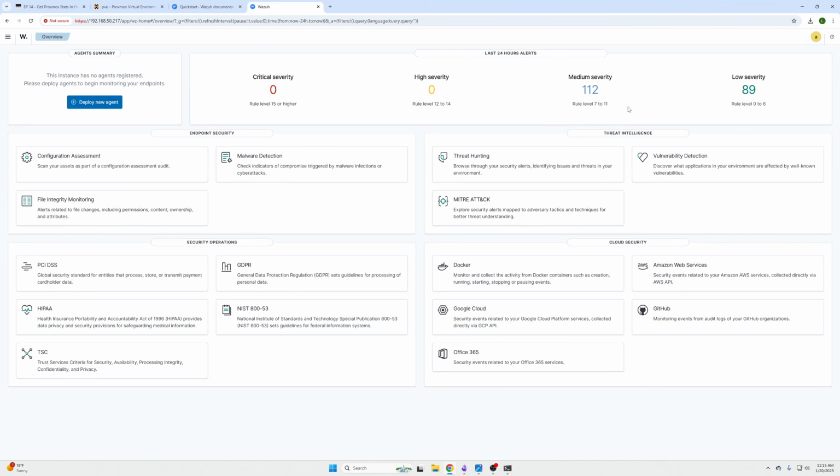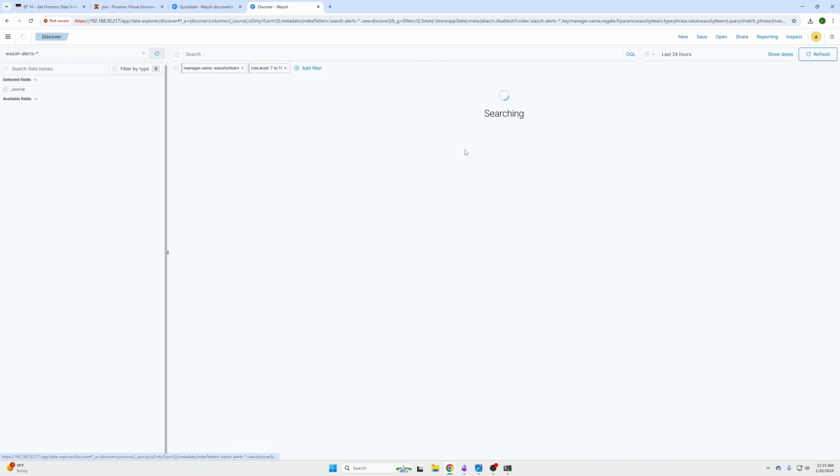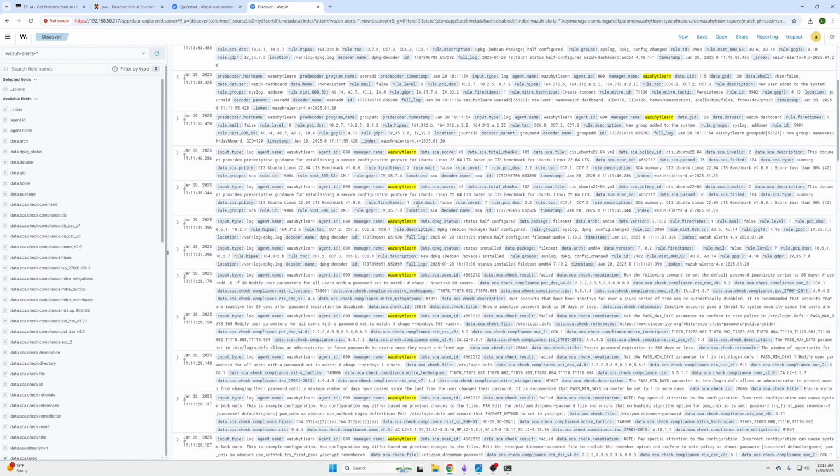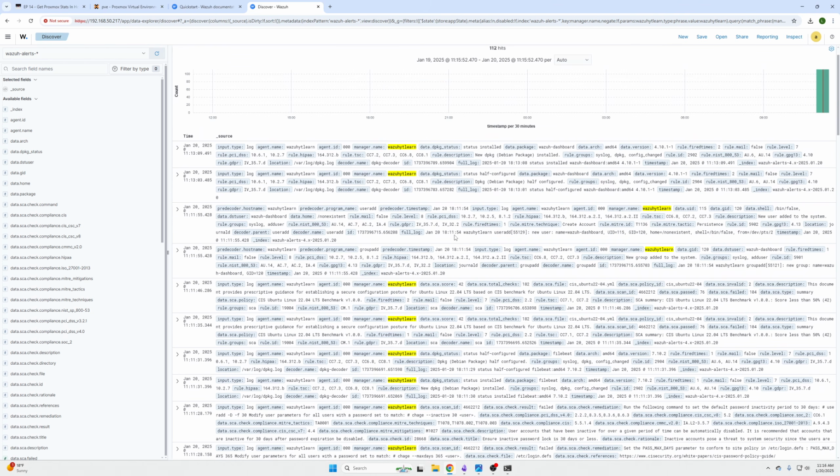You can deploy a new agent from here, which we will go over in the next video. You can look through your configuration assessments or malware detection. Once again, that will be covered in the third video, more than likely. But just to give you a little oversight, like here is a Kibana, right, an ELK stack style search query interface in the dashboard. And we can go over these and we can see that, like, oh, this is the host name, so the manager name. So you can see the package, status installed, and it gives you the history of what's going on the device. But one thing we are going to do is change this to dark mode because it's a little bit harsh.